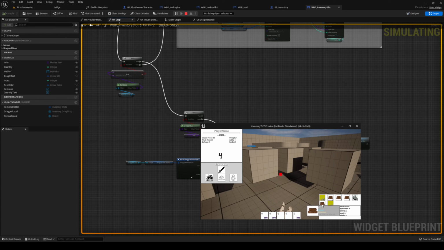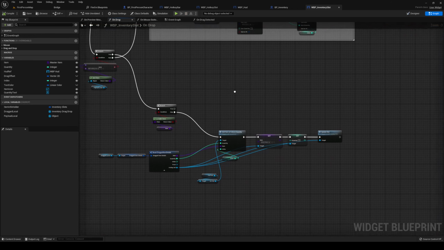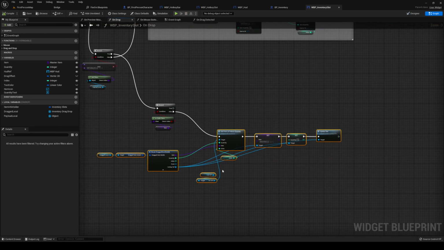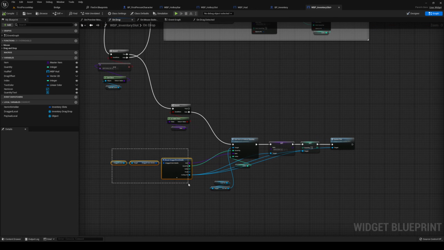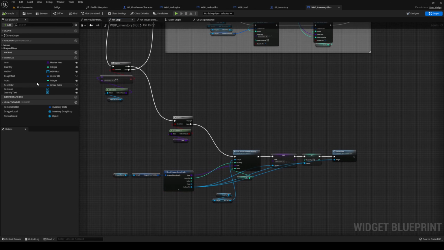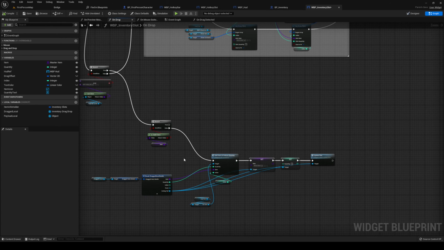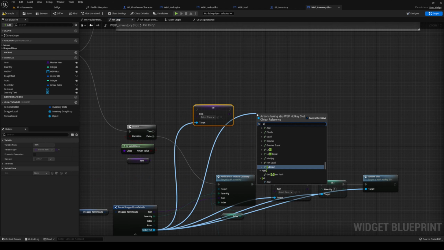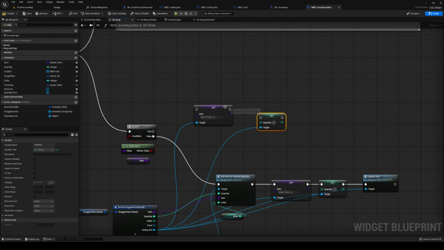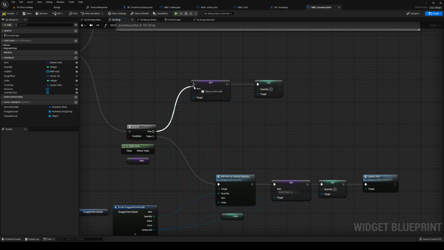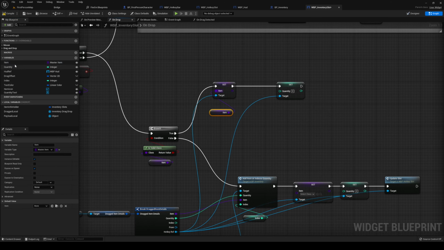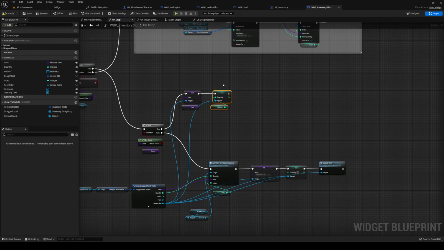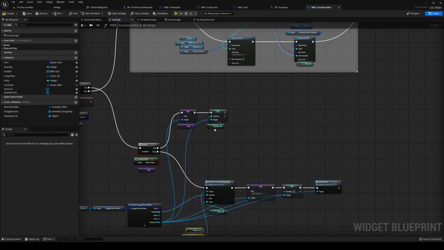However, if we do have a valid one, nothing's going to work. So what we need to do then is we have our dragged one here. So we need to set our slot. We need to get the key. We need to set item at the hotkey, and then we need to set quantity at the hotkey. The quantity and the item comes from our item and our quantity. We're going to remove and then add, I think. I think that's how we're going to do it.